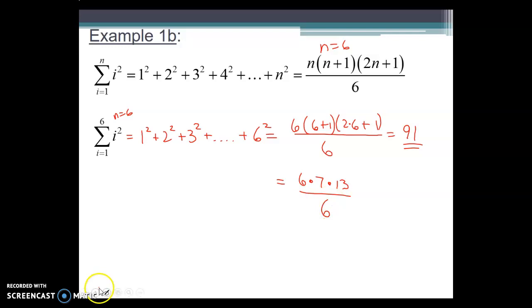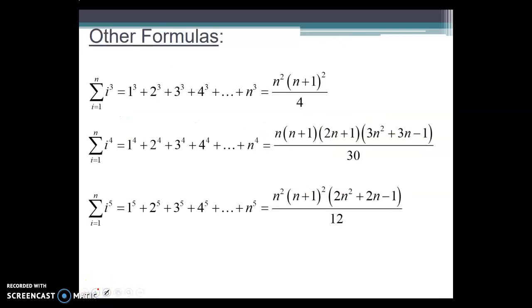And let's look at one more before we're done. And that is just a list of the rest of the special sum formulas that go on for powers of integers. Okay, so we've got a third power here. All we do again is plug in whatever number is up here, you plug in there and there. Whatever number is here, plug in there, there, every time you see an n, and that's how we do it.